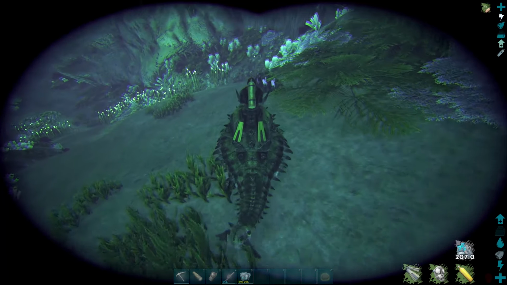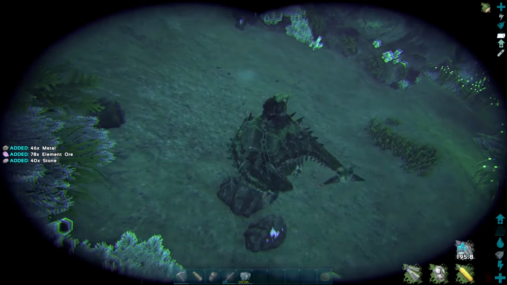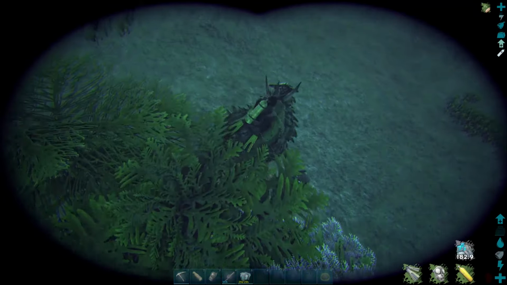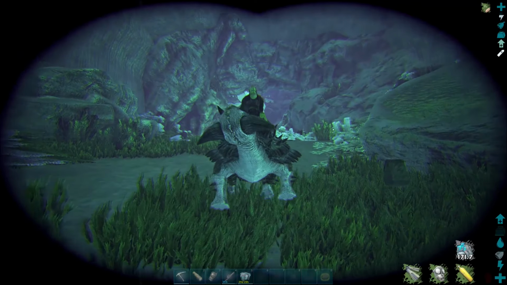And then we're just going to run straight back up to our Quetzal, just in this little short area over here. That's what I do for my runs. There are a couple of other element node spawns at the back of the cavern there, but this is a quick and easy method right here. Alright, I think that's plenty. We're going to make our great escape now. Let's get the hell out of here before we drown.